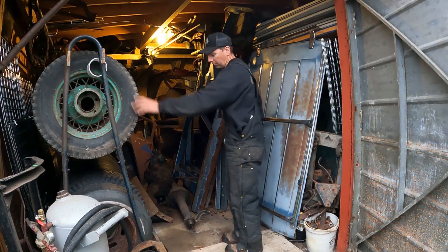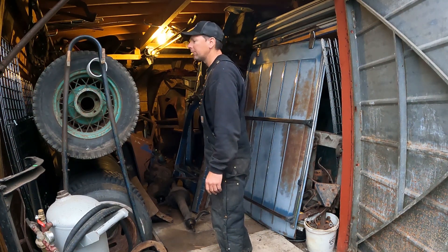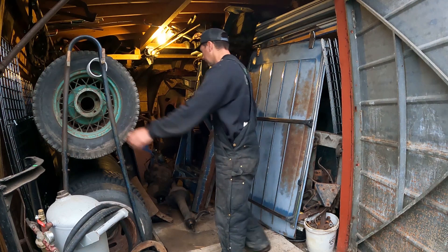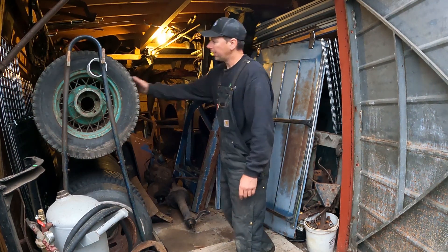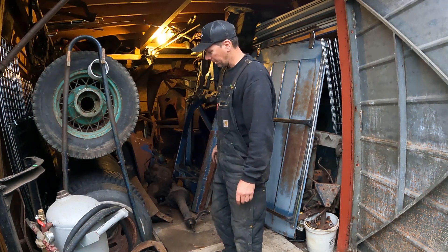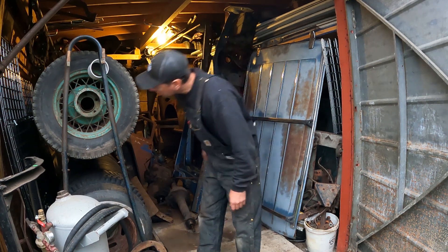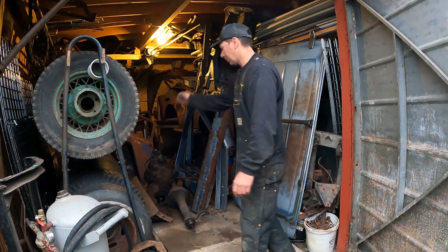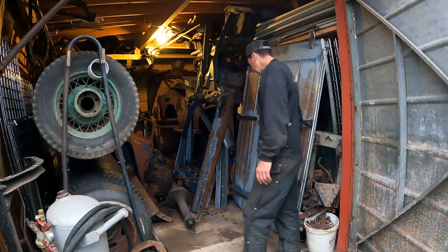This is an old gas station tire rack I got from a guy when I bought those flathead KR Wilson generators and stuff. He had this in here. It's actually been cut and extended. I've got quite a few tires on it — all my old wheels and tires. I got some new military jeep tires for my jeep projects, a bunch of '35 Ford, '36 Ford, and besides these '35s, a bunch of bias ply — pretty much all my bias ply wheels and tires are bound up on there.